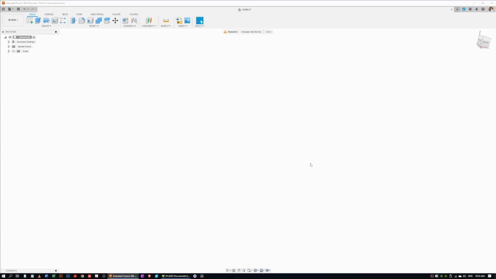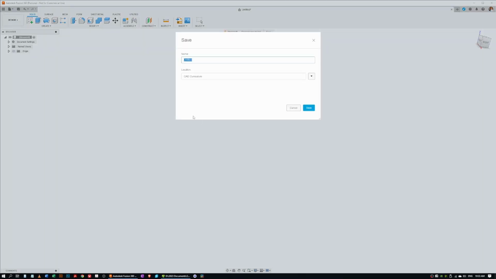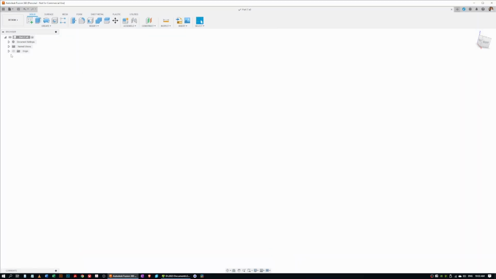Right, here's Fusion 360. Let's do the usual. First thing we'll do is save our work. We'll call this part 7. Turn on the visibility of the origin so that we can see that. Let's make sure that we've got capture design history. Now, before I click on that, you'll see that there's no timeline down at the bottom of the screen. Click on Capture Design History, and there it is. We need to have those features showing up in the timeline at the bottom.